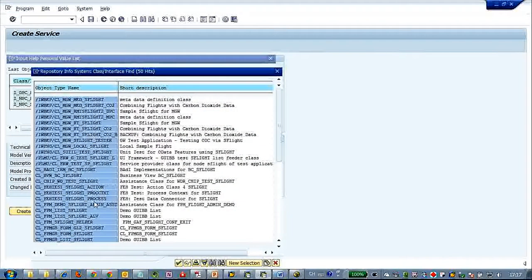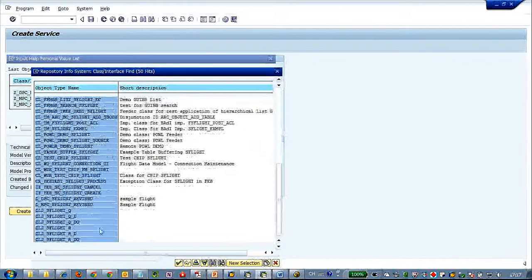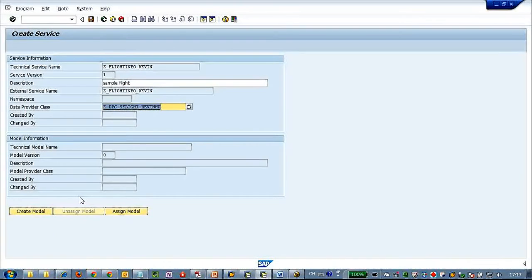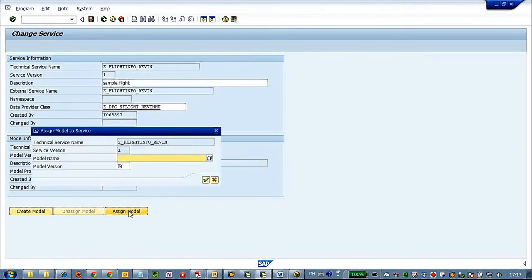Okay, let's choose the DPC data provider class, and let's click assign model. So we can choose the model name.